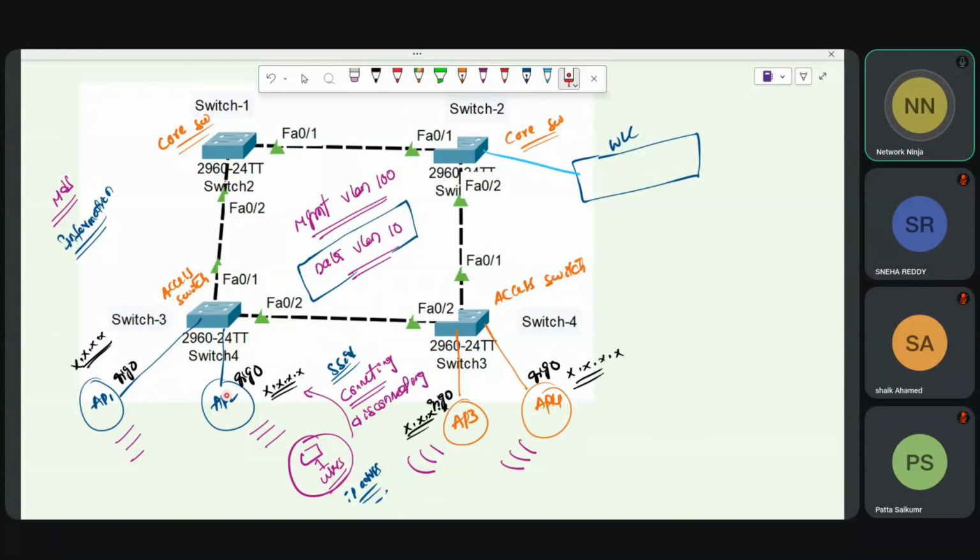The AP gets its power over PoE ports, power over Ethernet, so you are going to check whether it is getting sufficient power or not. How many users are connected? If the number of users exceeds the limit, then in that scenario you also get disconnections. In that aspect you are going to start the troubleshooting.